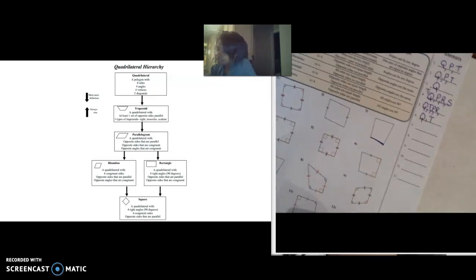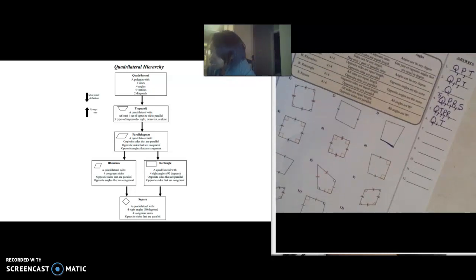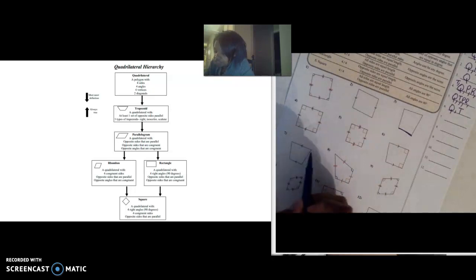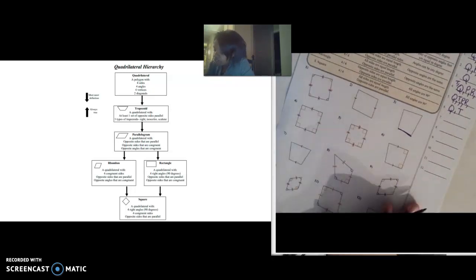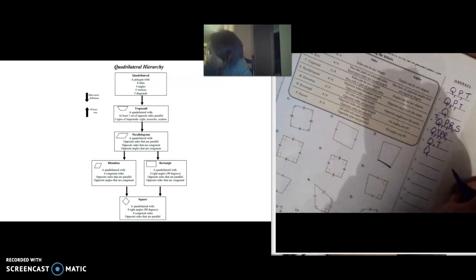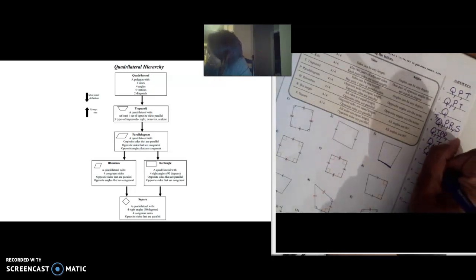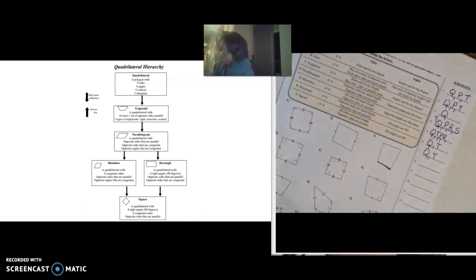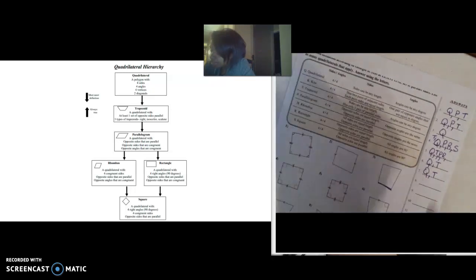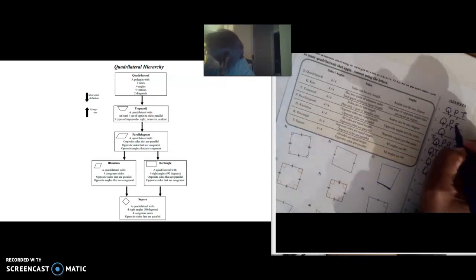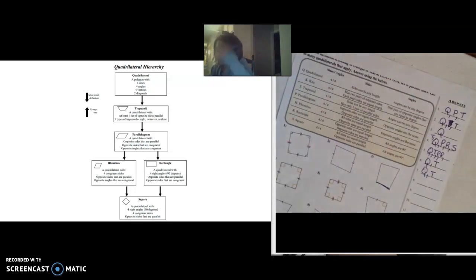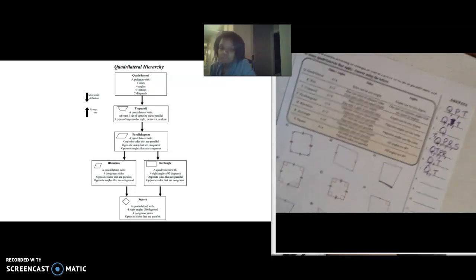Okay? All right, let's look at number 7. Number 7, it has just 1 set of parallel sides. So it is a quadrilateral. It is not a parallelogram, but it is a trapezoid. And that just changed my thinking about number 2. I just noticed that number 2 doesn't have any tick marks, so I'm going to get rid of parallelogram for number 2 because it is just a quadrilateral and a trapezoid, just like number 7.